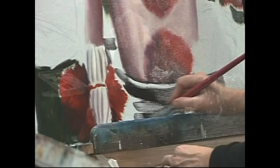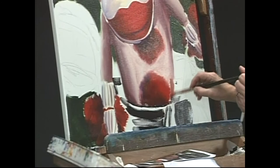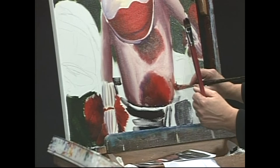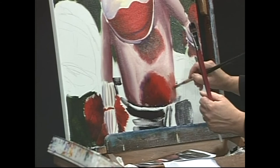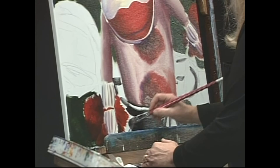Let's see, there's a bunch of, his poor little body, I didn't finish that off. We'll have you go up here in the bag. Now in the bag he's sticking out a little farther, but in this case I'm elongating his body because I like the composition better. He's just popping out of that. There we go. And let's just see if we can get this grass sketched in this little bit of time. All right, so there's the bottom of the bag. That'd be dark down there.